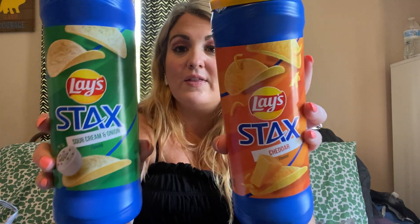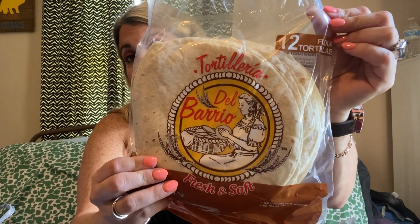If you've watched my hauls, you know I buy these all the time — these are the Laystacks, cheddar and sour cream. These are cheaper at the Dollar Tree than at the grocery store, even for the same brand, so I always pick them up. I also always buy soft taco shells from there — 12-count flour tortillas. If I don't buy them from the Dollar Tree, I buy them from Aldi. I always keep tortillas on hand for dinners, and the kids can make a quesadilla for lunch. If you haven't tried these, they're really good.